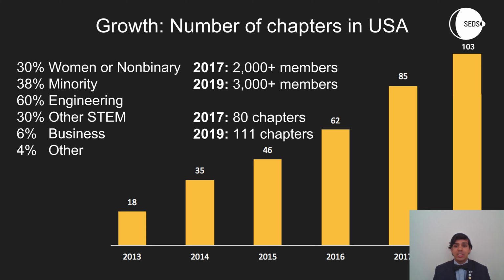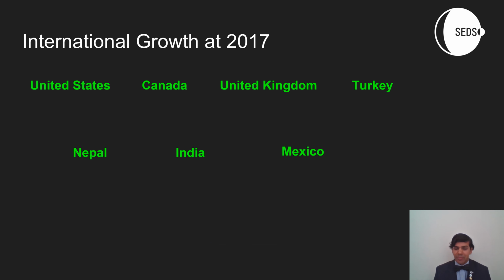But the reason why this was here to present for the International Astronautical Congress is also its role globally. After becoming chapter chair in 2015 at the University of Colorado Boulder, I had the opportunity to step up all the way to chair of the Council of Chapters for USA, then international chair, and currently international advisor. In 2017, when I came to chair of the Council of Chapters, I took the effort to go and reach out to our international relations. At that time in 2017, there were only 7 chapters that you can see here at the moment.